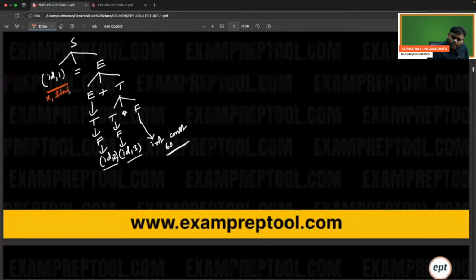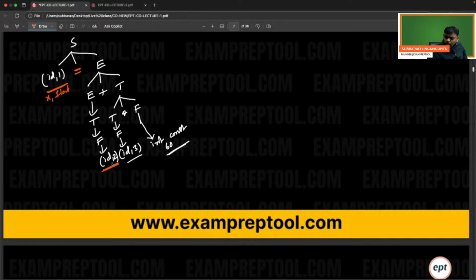Now, for this assignment operator, the left side is float. So remember, assignment operator, left side float. The assignment operator is expecting a float on the left side, which means the right side should all be float. So he will go to the right side also and check what is the type of this.